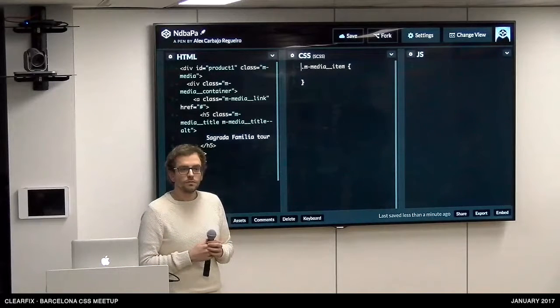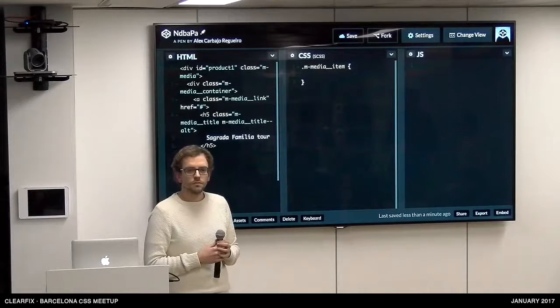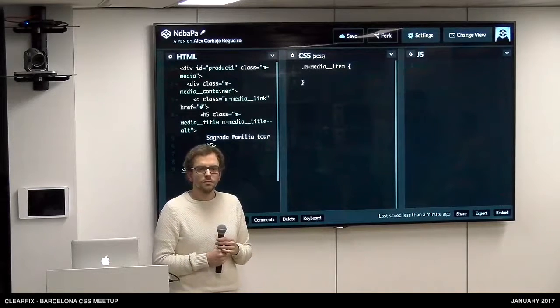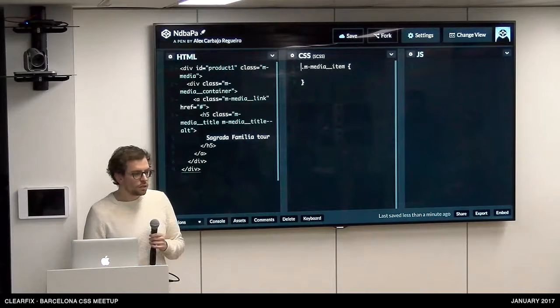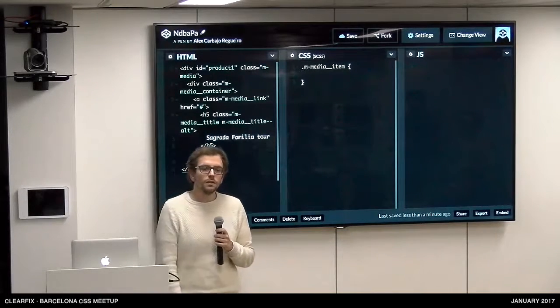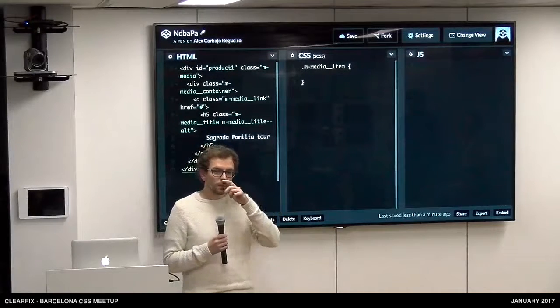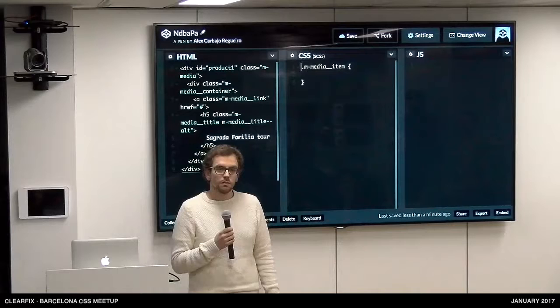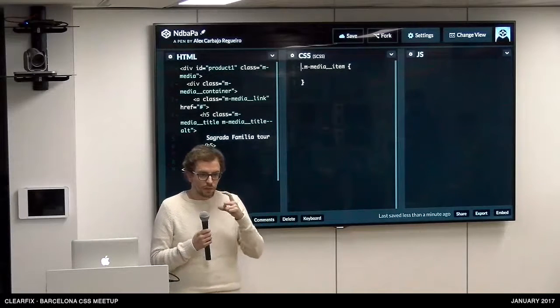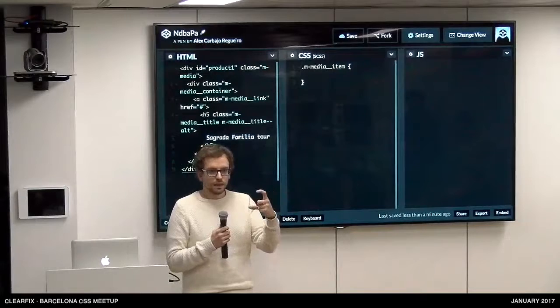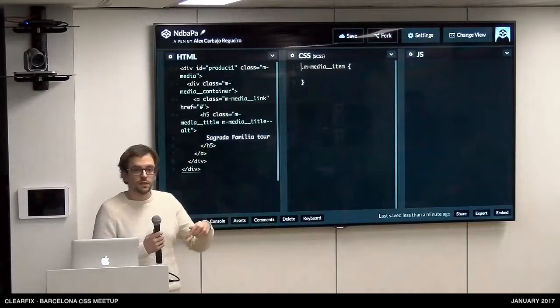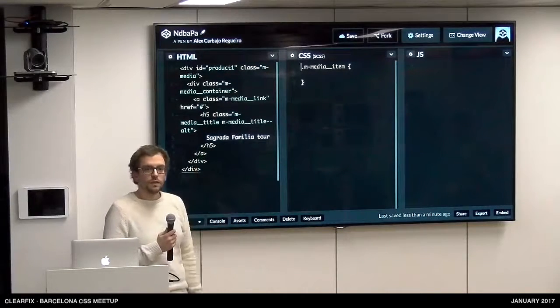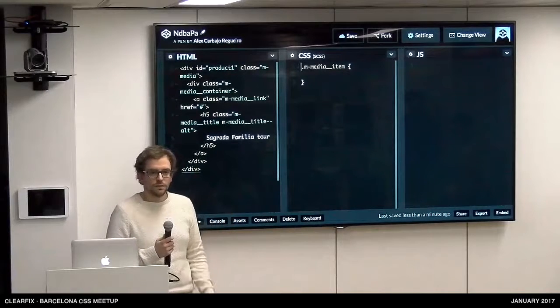Do you have a way to tell apart class names that target specific media queries? For example, modifiers that only affect certain media queries? Do you namespace them or use something to tell them apart? No, I don't use that. I just create the media query for the component, and inside it the modifier. And I didn't need it because we are with Atomic, we are really creating small components based on visual patterns. So in the Sass file, you just have a little piece of code, so the media query goes inside it.